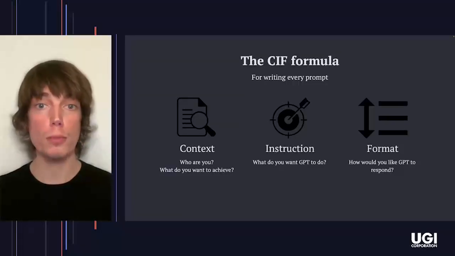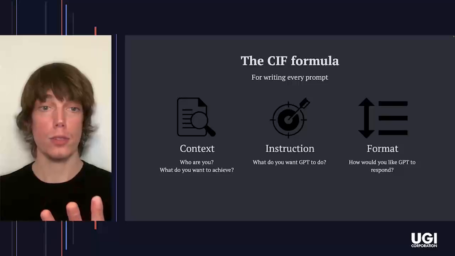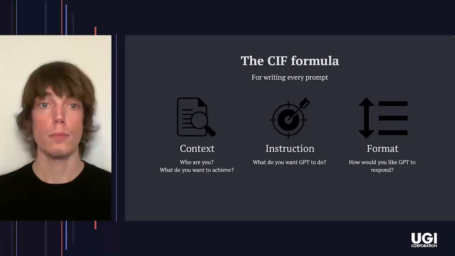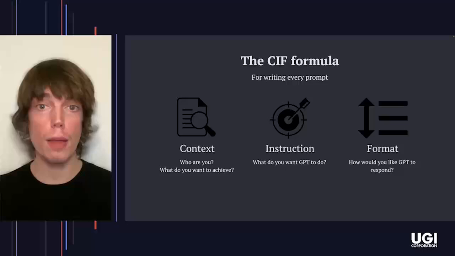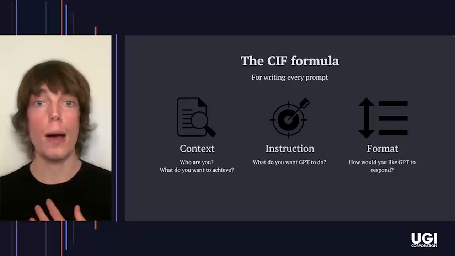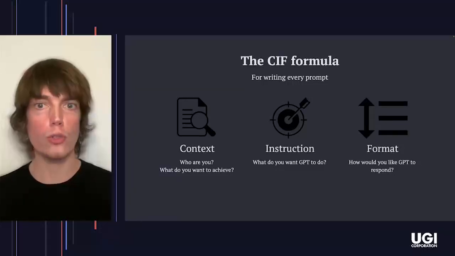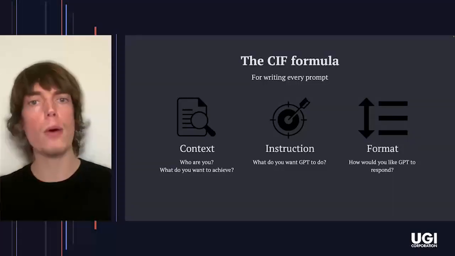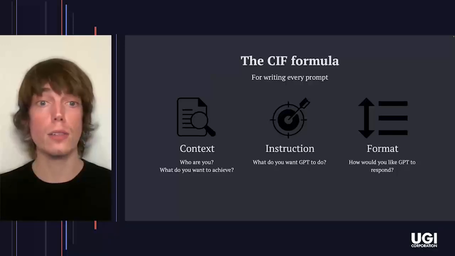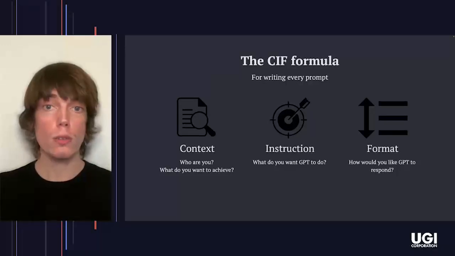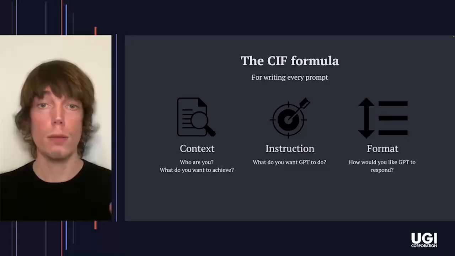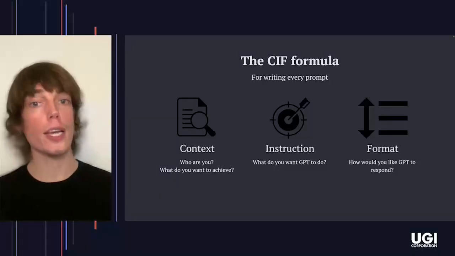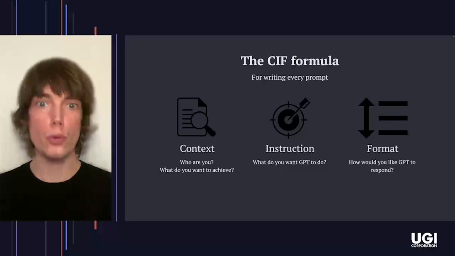But another short way to remember what to add in a prompt are these 3 elements. This is the real basic. So if you add context, that means you're telling it a bit about yourself, about what overall goal you're trying to achieve. You might be giving it a subsection of that goal, but you want it to be able to think about where it might be headed. The instruction: crisp, clear, polite. What do you want ChatGPT to do for you? After giving it context, it might get confused. Like, this is my overall goal, but no, I want you to do this.